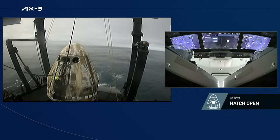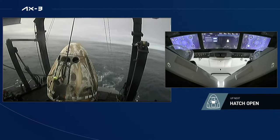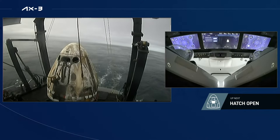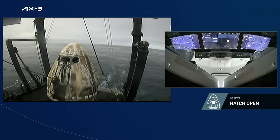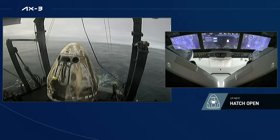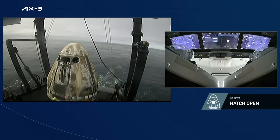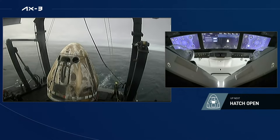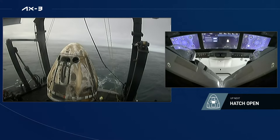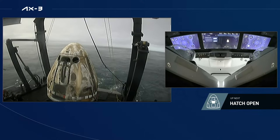We're in those final phases of recovery, and the next step up is the hatch opening. So this will be the first time the crew has exited that side hatch in about 3 weeks, or 23 flight days and 21 days in space. The crew is currently in the Dragon vehicle, but on board the recovery vessel Shannon, as ground crews are still preparing some final tweaks and preparations to translate the vehicle into a position that the crew can egress.